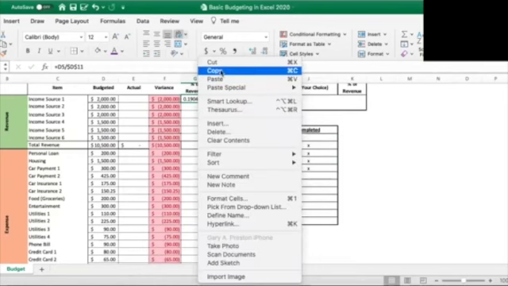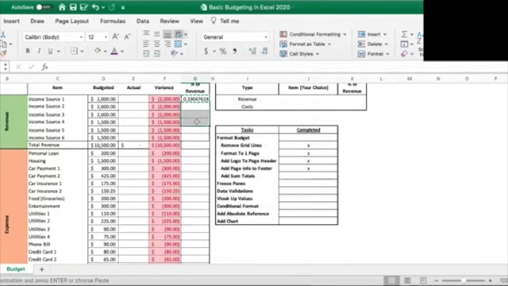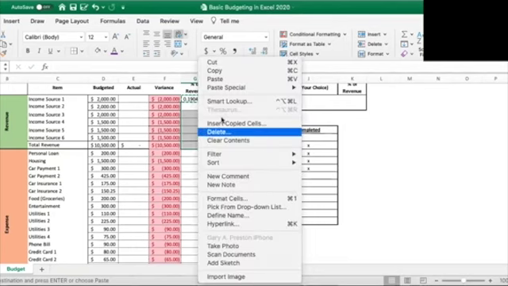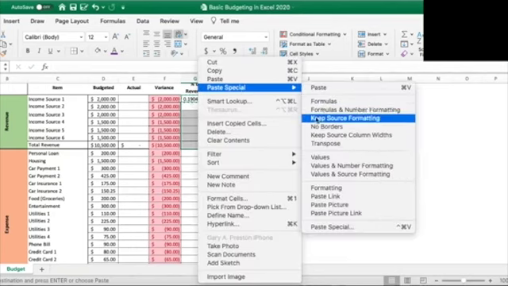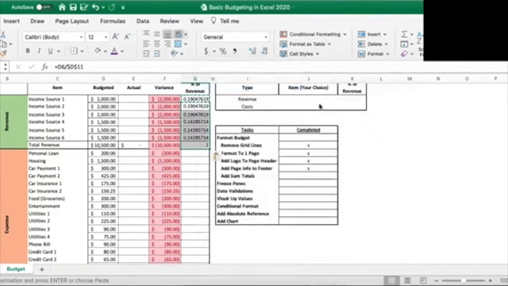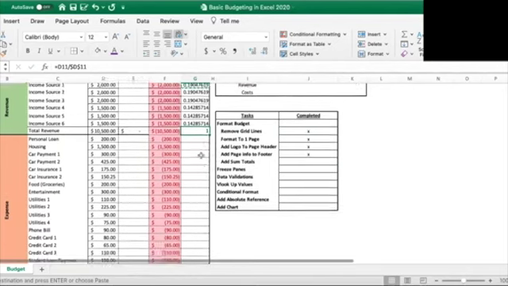Let me copy that one down. Again, paste formulas. So if you notice, this cell is 1 because you're dividing by itself.